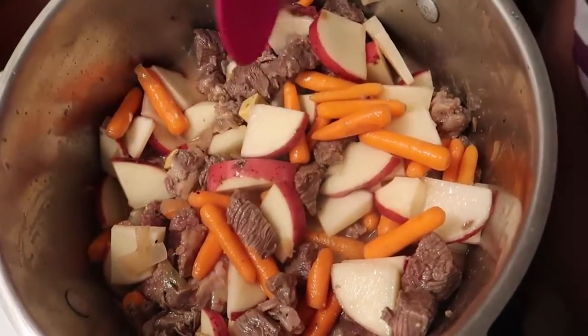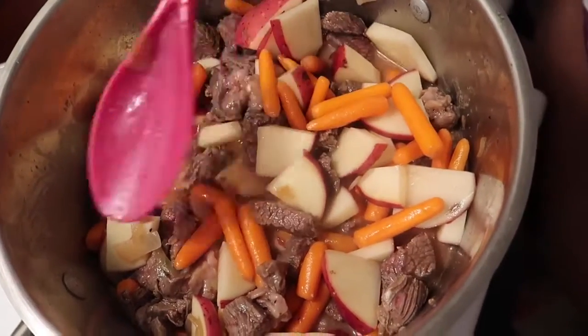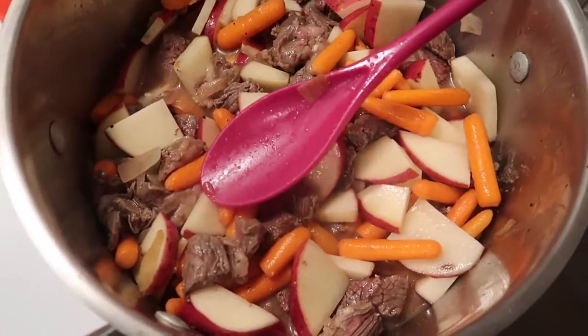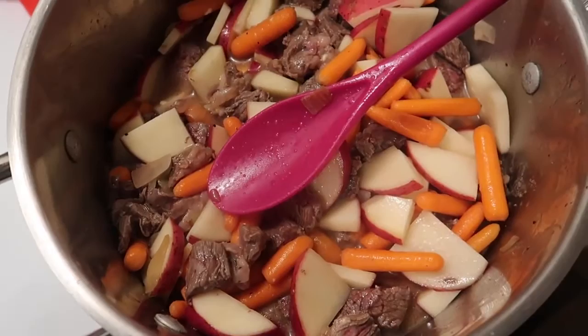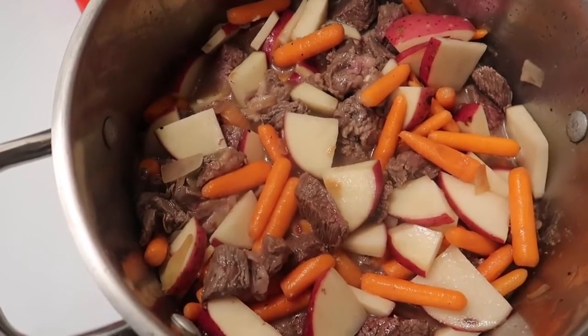I'm just gonna put the lid on this and let this cook. I'm gonna add a little bit more water so it can cover the top so this can cook. But other than that, pretty much put the lid on it, let it cook, let everything get tender. And you got beef too. And we'll be back with the finished product.